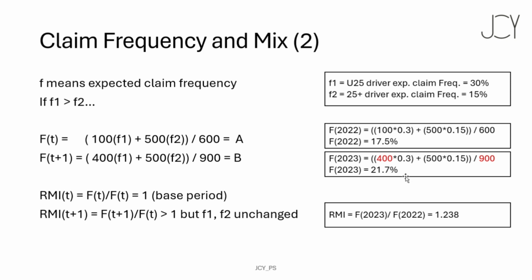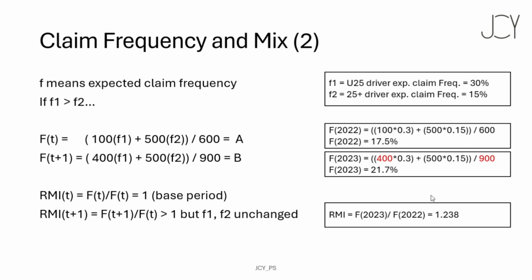The reason risk mix can change can be many reasons. One obvious one would be pricing. So for instance, the price for under 25-year-old insurance coverage is too low, too cheap. And as a result, it attracts a lot of under 25-year-olds, who have worse experience than say 25 plus, to accept business with us because the price is favorable to them. As a result, that can increase the number of policies sold to the riskier business, and that results in worsening risk mix.